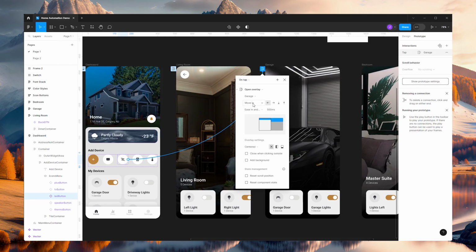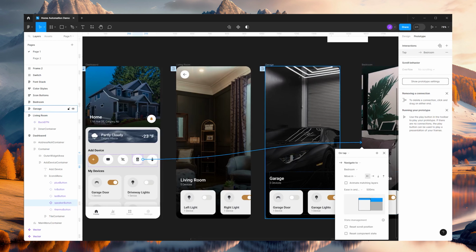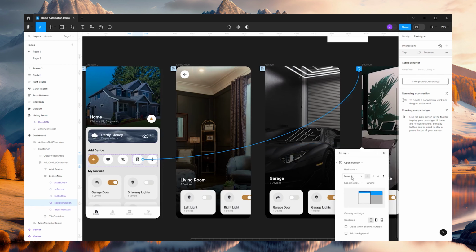In this video, we're wrapping everything up. We are putting together our design in prototype. We are adding the last few things in dashboard and in living room. This video is part of a video series where we are creating a home automation app using Figma and using auto layout. If you haven't seen the previous videos, make sure to check it out. The link is somewhere at the top.